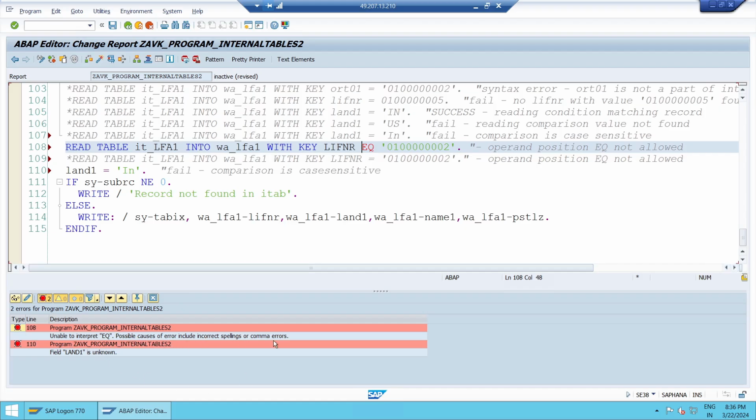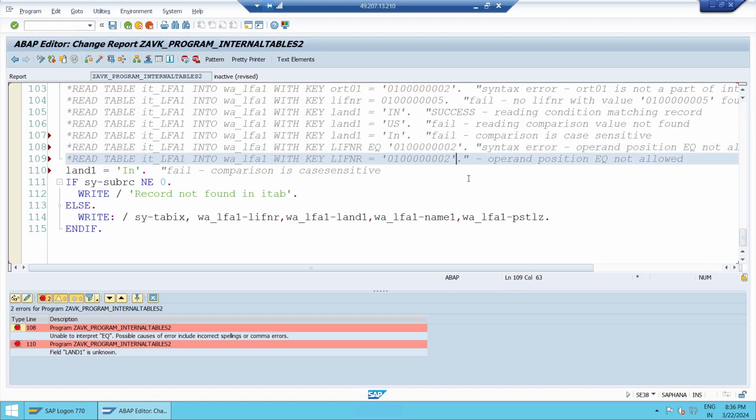Possible causes include spelling error, comma error. This is a syntax error. So this way, this is allowed, success.